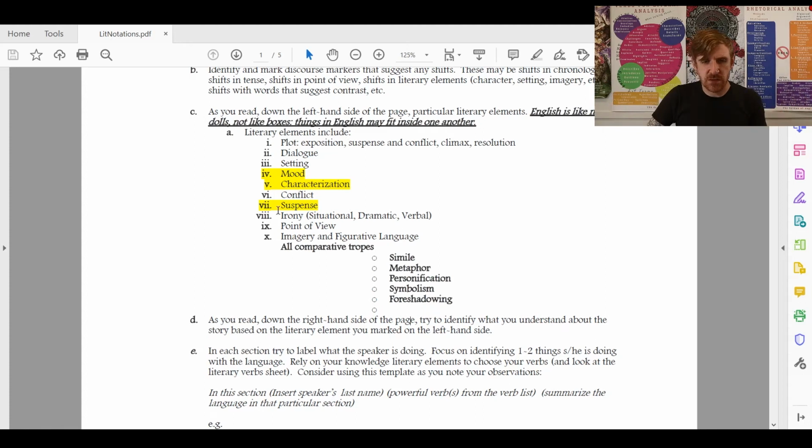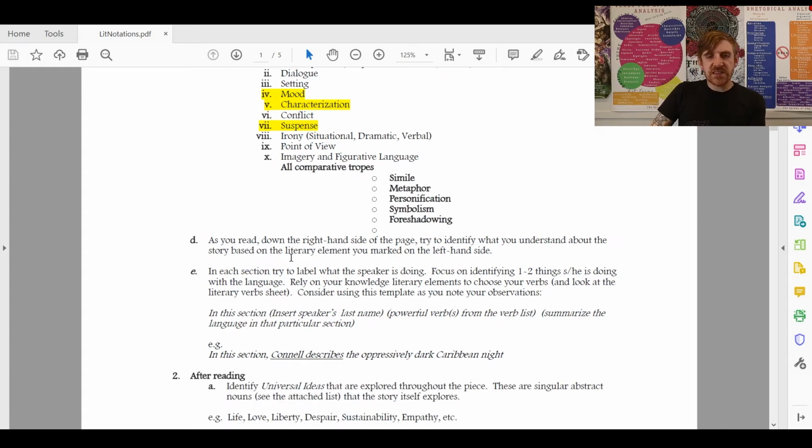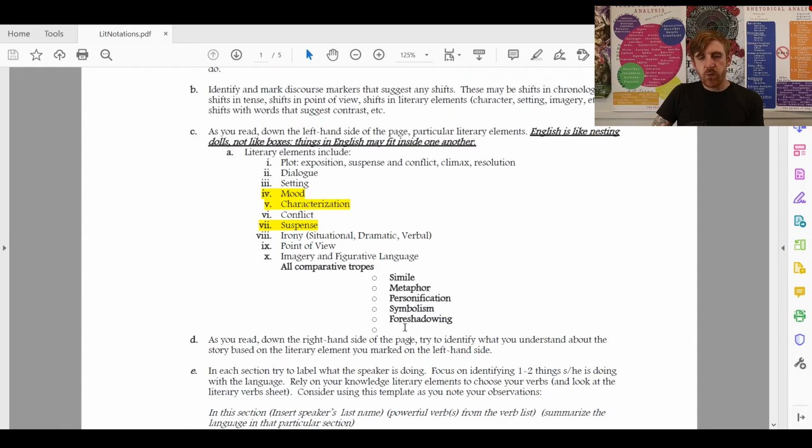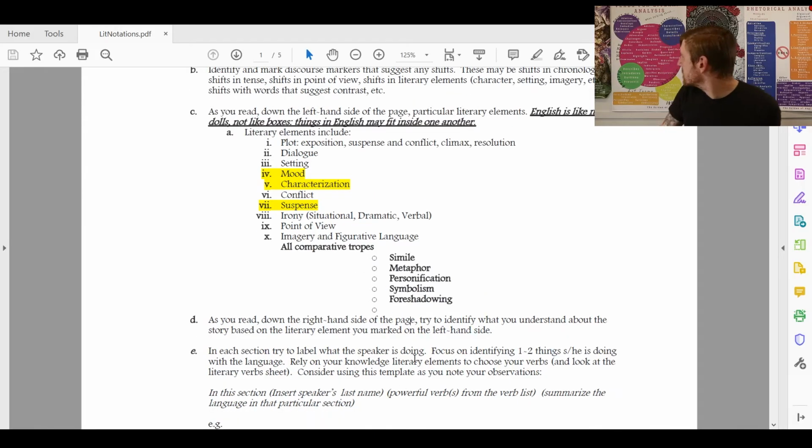Quick annotations, okay? The next thing that I have the kids do is I try to have them just label in each section what they think the author is doing. That's when we start talking about lit techniques instead of lit elements, okay? And I actually encourage them to link these lit terms with powerful verbs. And you can actually see that I have that going on right here. So this is a poster that I have.